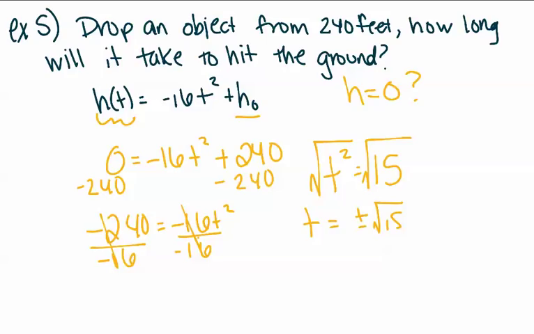So here, we're going to actually make this into a decimal. So go ahead and type that into your calculator, and you're going to get plus or minus 3.87. So we'll just round to 2 decimals there. Now, can you have a negative time? No. So we're going to reject the negative, okay? When doing word problems, a lot of times you reject that negative. So our answer is actually only the positive 3.87 seconds.